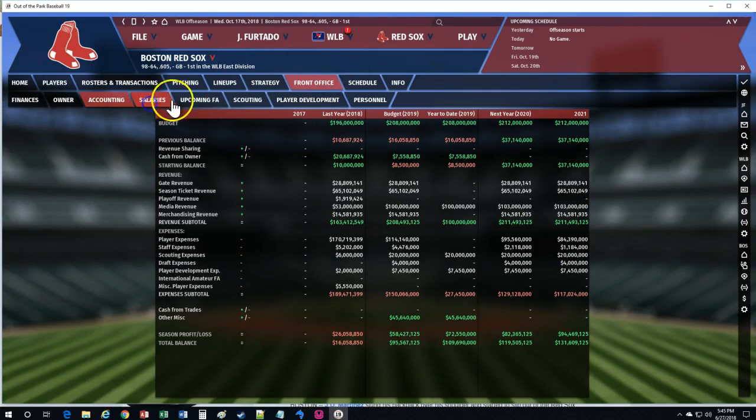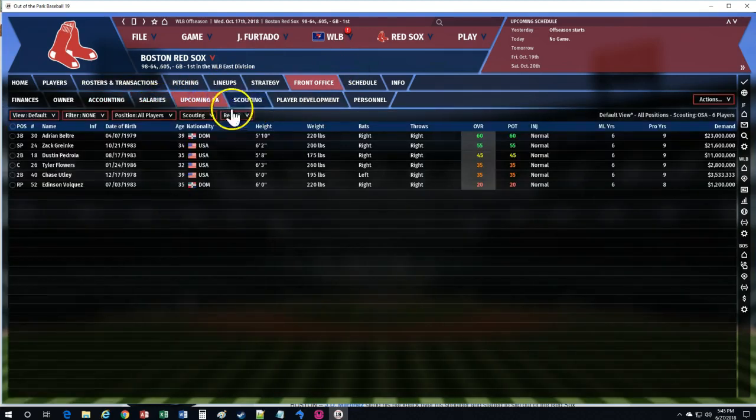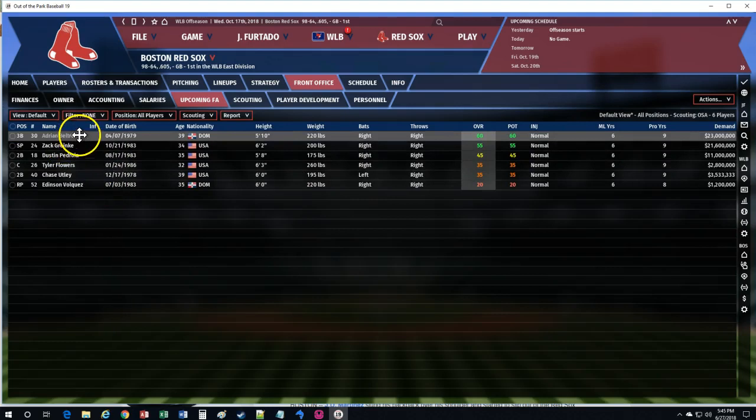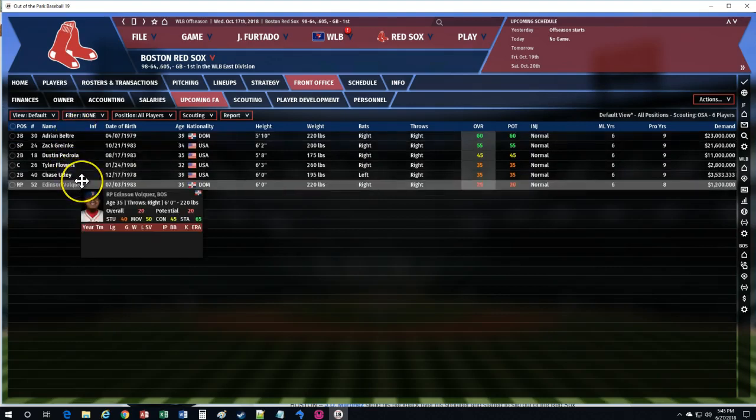So anyway, that's that. Here's again the salaries page. Upcoming free agents. So during the season, you'll be able to come in any time and see who's going to be a free agent. This year, all the guys that are already set to be free agents will be free agents. Next year, anybody that's on your upcoming free agent list, you'll be able to sign them to an extension during the season. Okay? So if you have a player on your team who is becoming a free agent, just know that the game is set, from what I've seen, so that the deeper you get into the season, the more difficult it is to get the guy to sign an extension.